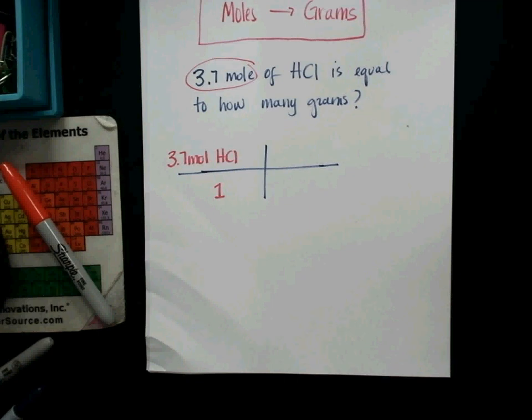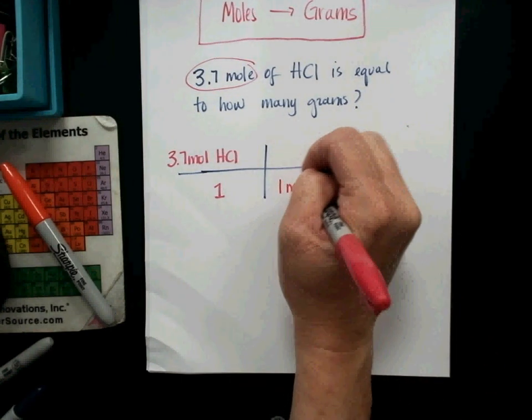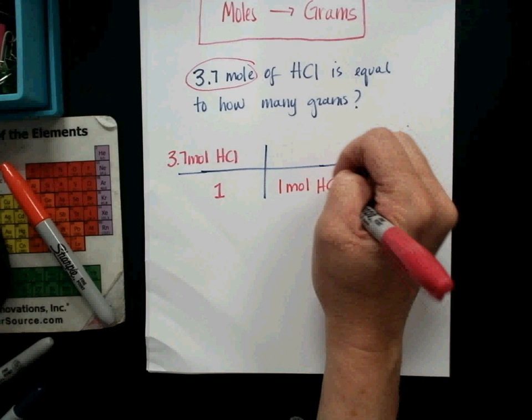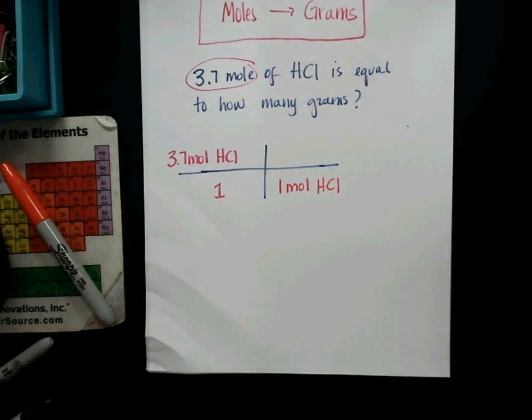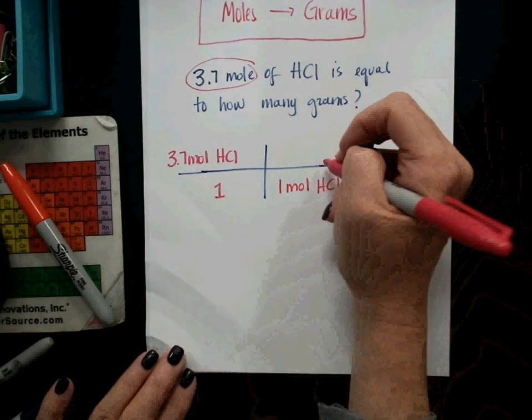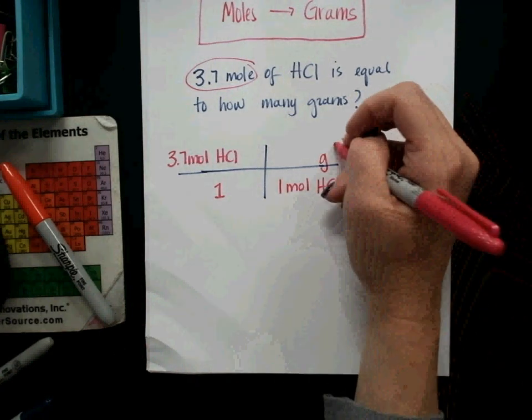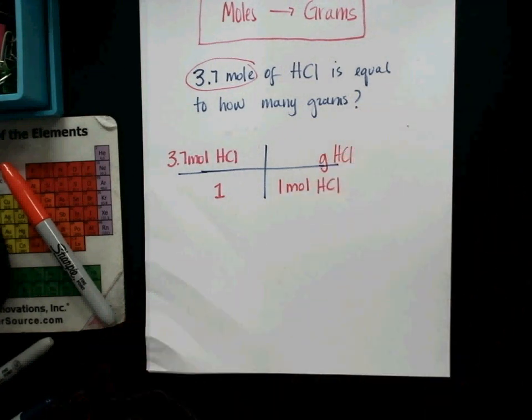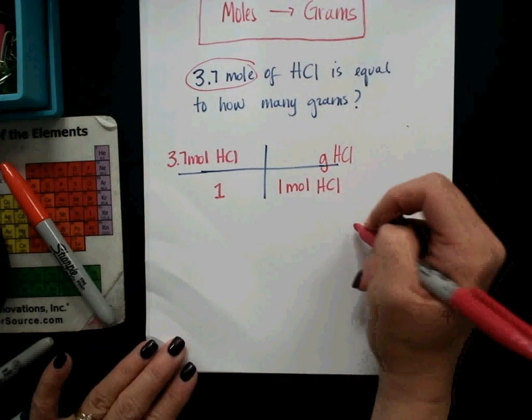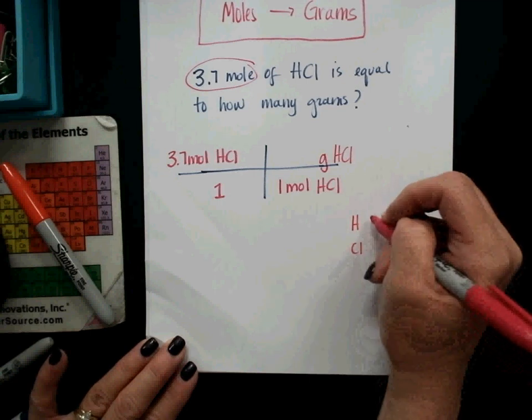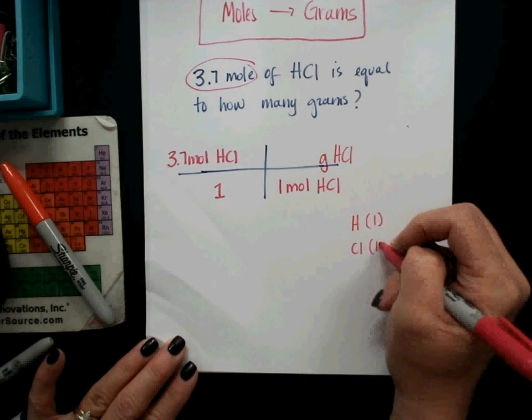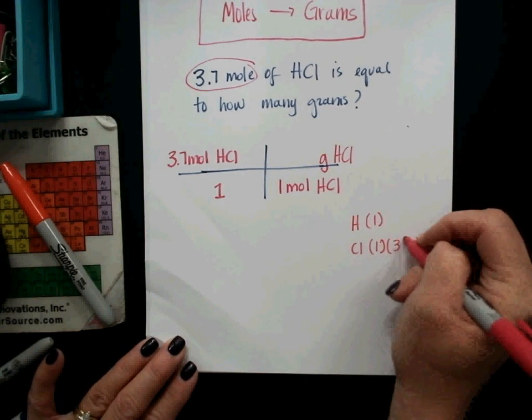Now, what do I have to cancel out in this one? It's different. Moles. What's the only number I can use with moles unless it's given to me in the problem as the given? 1. So I'm going to put my 1 mole down here. What do I want to end in? Grams. So what do I need to do next? Find the molar mass.